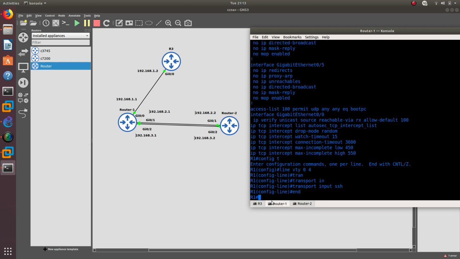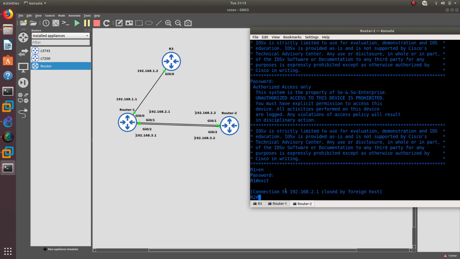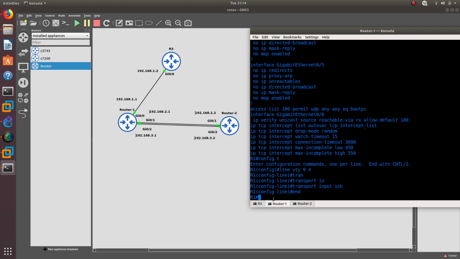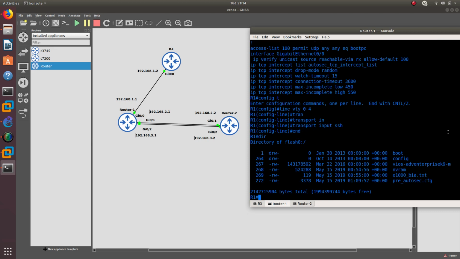And now one other thing that we want to secure is, let's say somebody's SSH credentials were compromised, what a hacker could do is use that username and password and delete our configuration and reboot the router, and then we won't have any configuration and the network is going to be down. And also they could delete your image. So let's go ahead to router 1 and let's go ahead and do dir. So what we want to secure is the VIOS advanced enterprise K9 image, which is our image. So we want to protect that image from being deleted.